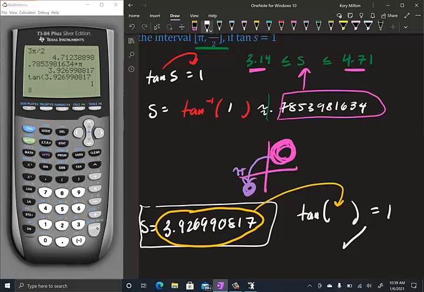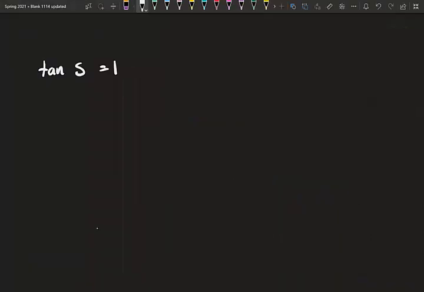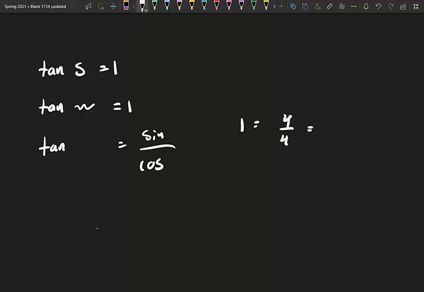So that's how we would use our calculator. This is approximate form. So what this is saying is that tangent whatever equals 1. So we need to figure out, remember, tangent whatever is sine over cosine. If we need to get to 1, isn't 1 like 4 over 4, 100 over 100? Isn't 1 the same thing over the same thing?